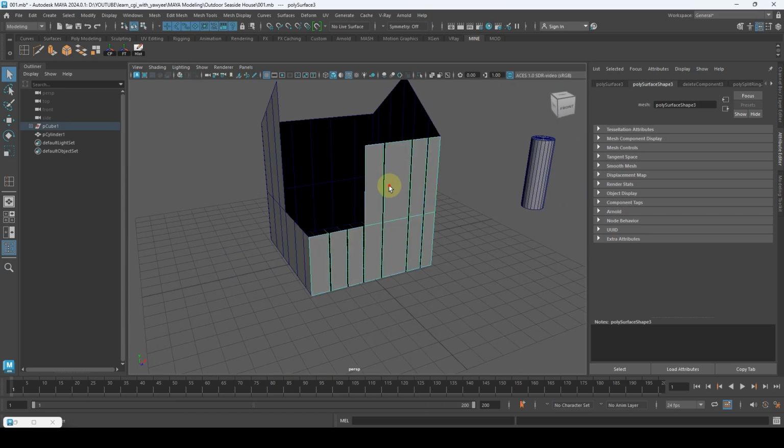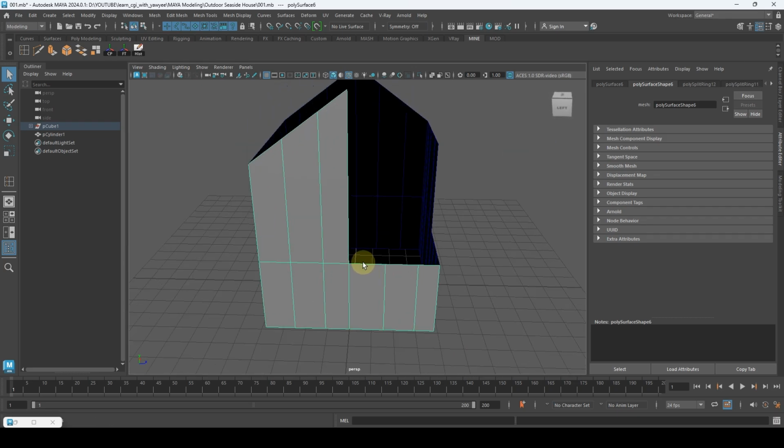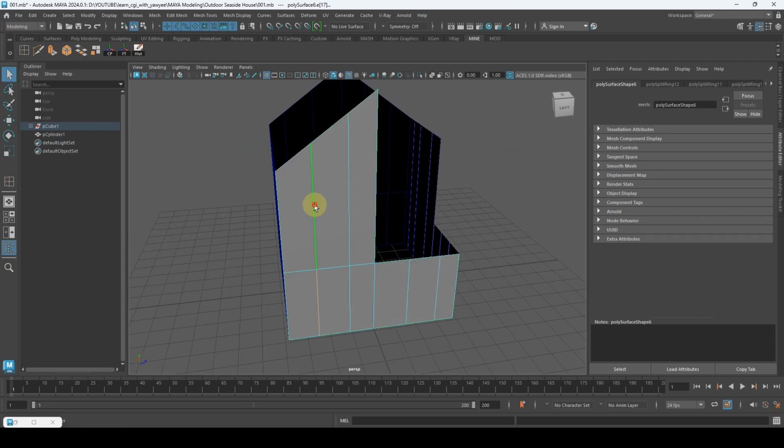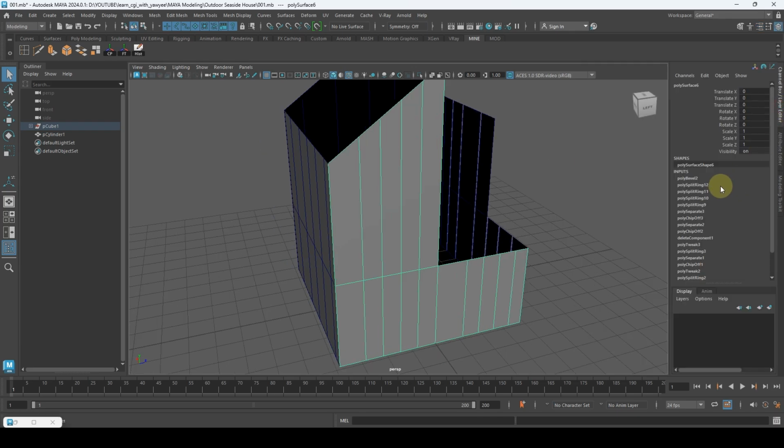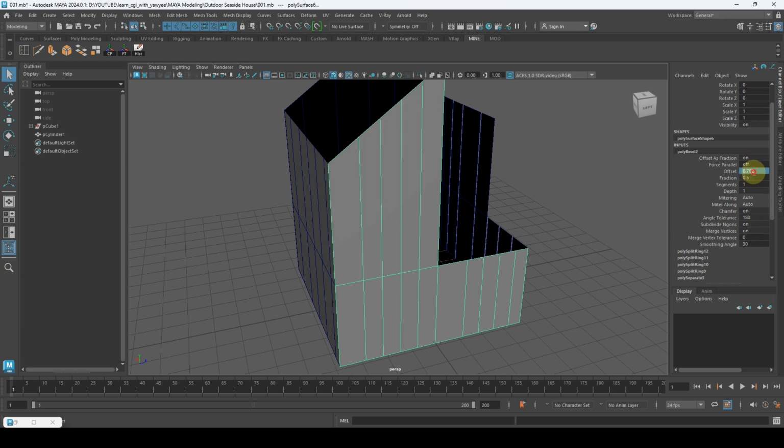Okay, alright, I'll proceed to the next one, which is about the same process. Okay, bevel. The window seems missing, so we can go to here, channel box, click this, 0.1.